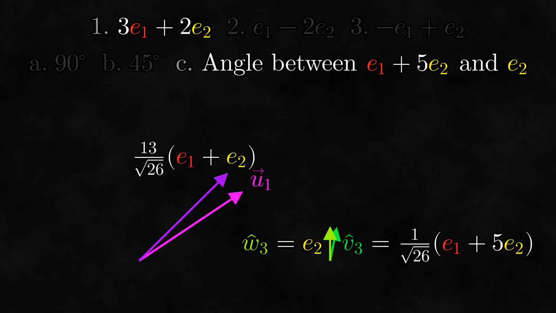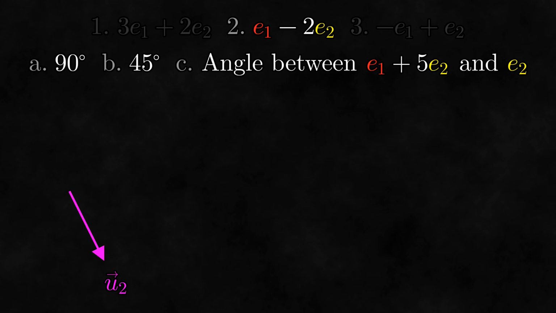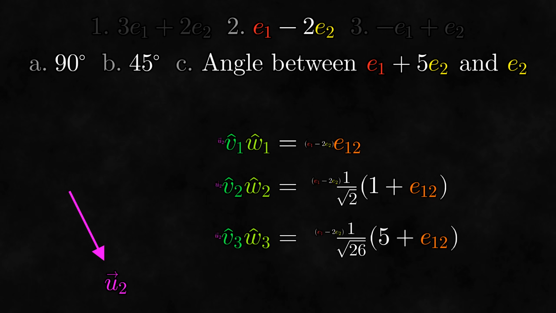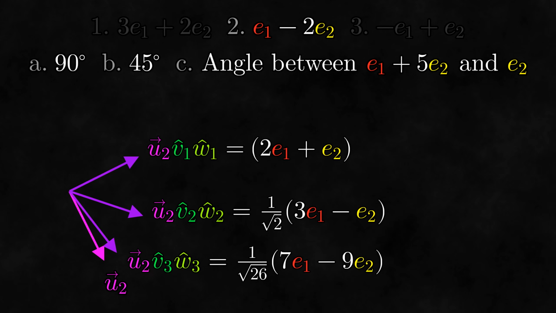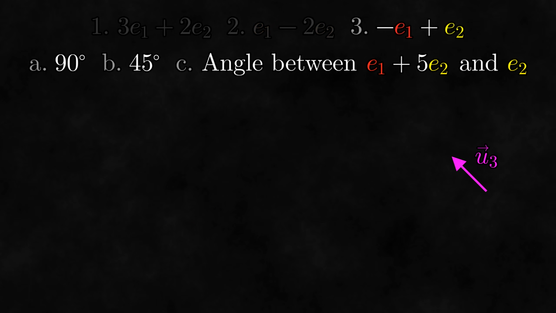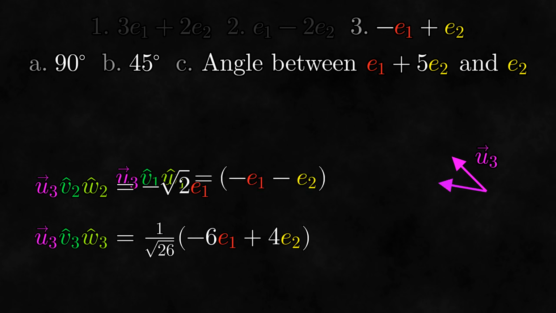Let's now move on to the second vector. This time, we can take a bit of a shortcut. Last time, we already calculated the product VW for each of the three angles. We can reuse that calculation when performing the new rotations. So we just need to multiply the vector by these three different values for VW. And for the third vector, we can do the same thing. We just need to multiply the vector by VW in each case.